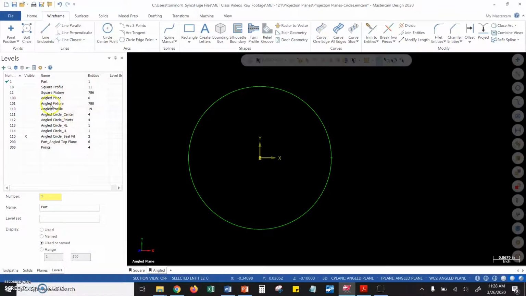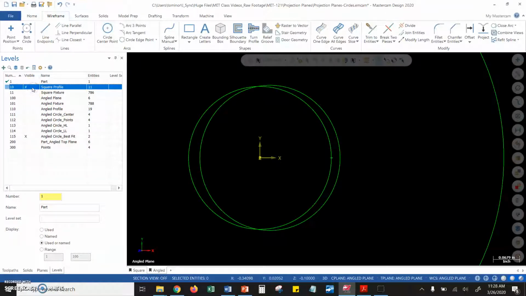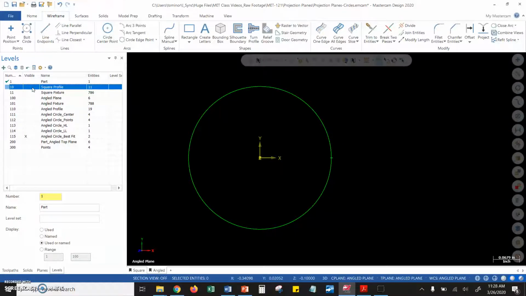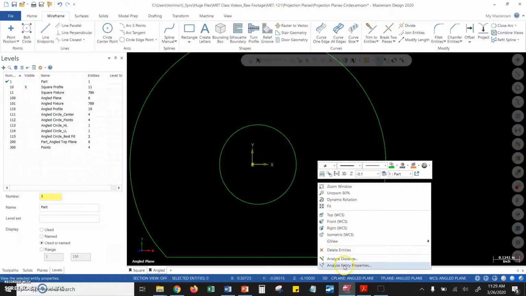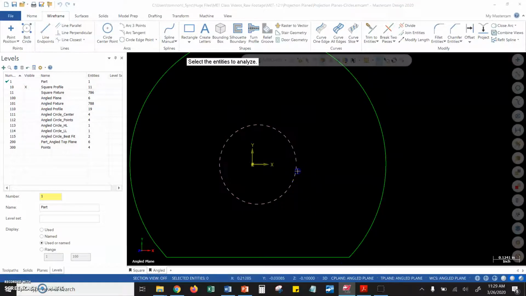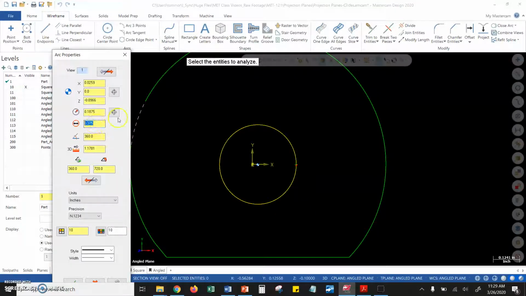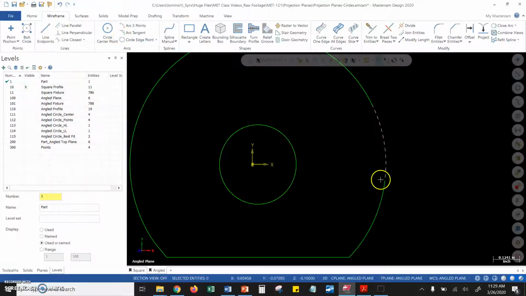So the bottom line is, if we compare the square profile, shown in green here, to the adjusted profile that we just came up with, the adjusted profile gave us 362 thousandths. The original profile, shown here, gave us 375 thousandths. So without projection planes, we essentially measure features that are the wrong size.